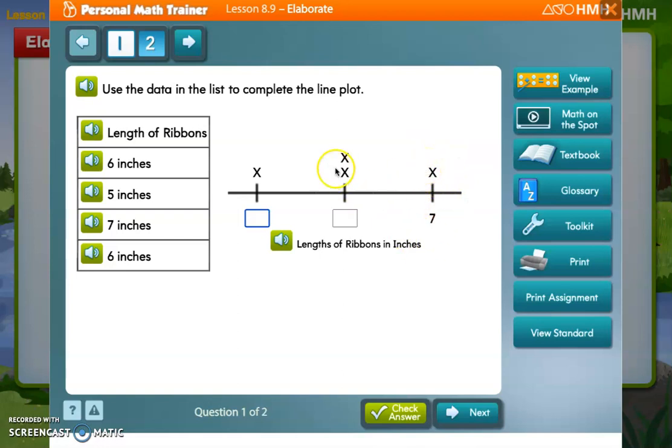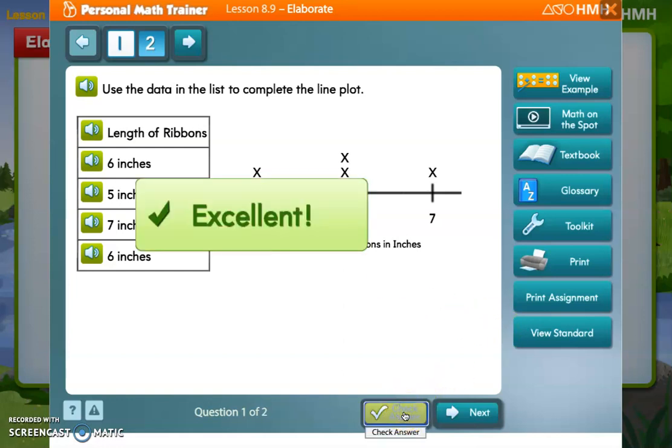Okay, now on the next one I see there's 2 pencils that are the same length. So I'm going to look on my chart over here, and I see that there are 2 pencils that measured to be 6 inches. So therefore this one has to be 6. And then that leaves us with the last one, which would be 5. And from the plot we can see that there's only 1 pencil that measured to be 5 inches. So we're going to make sure that we check that on our chart, and there's only 1 pencil here that shows 5 inches, so therefore this one is 5. So now let's check our answer to make sure our plot is correct. Excellent. Nice.